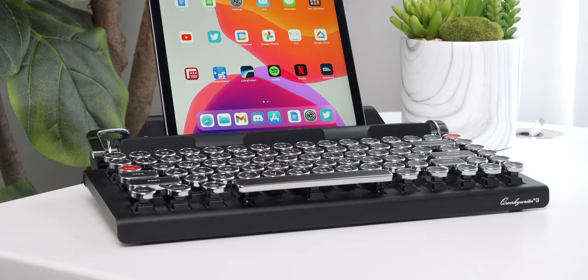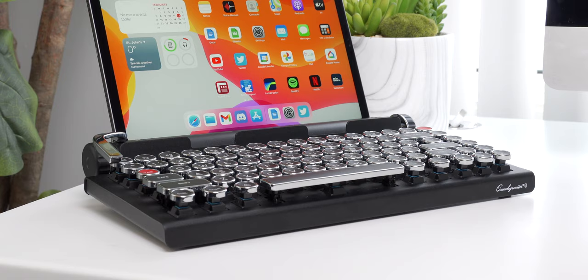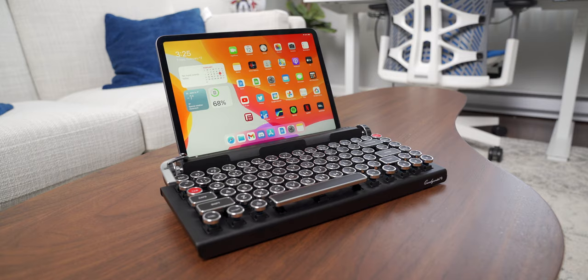Even so, my favorite way to use this keyboard is with my 11-inch iPad Pro. When you turn the iPad sideways the two devices almost look like they were made for each other — the bottom bezel fits perfectly inside the tablet holder groove, and in this orientation the iPad Pro almost becomes a little portable desktop workhorse. But look, this is obviously a novelty product. The company is called Quirky Toys and this product is definitely a quirky toy — the number of people interested in both mechanical keyboards and old typewriters is probably pretty low, but it's a really cool novelty.